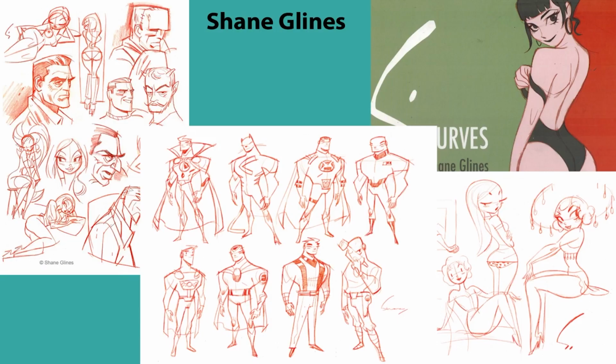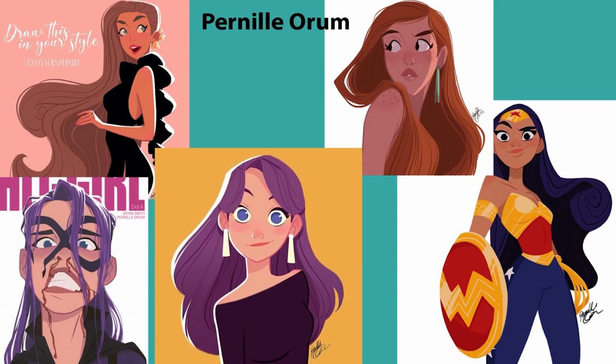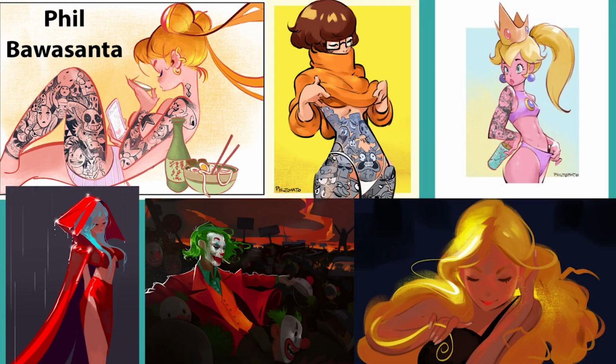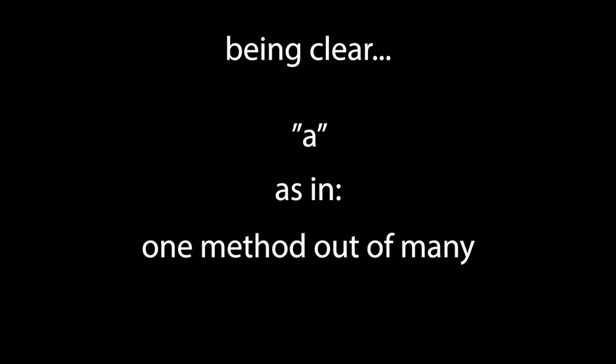So if you guys can't tell, I'm kind of into the pinup style, the retro style, and that's really what draws my interest. So when it comes to style, I'm kind of thinking about how people translate the human body into really interesting and dynamic shapes, and that's something that I want to draw from. So what we're going to do today is we're going to look at a method of finding style using inspiration from those you admire. Now I really want to be clear, I said a method. That does not mean that this is the only method, this is just one of many.